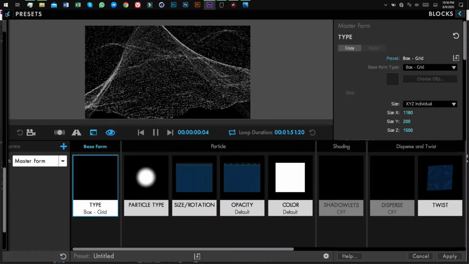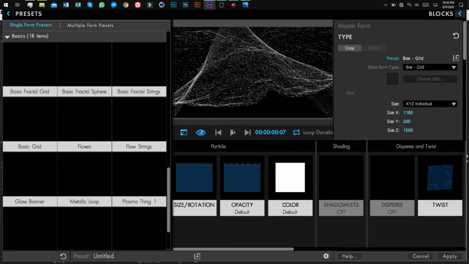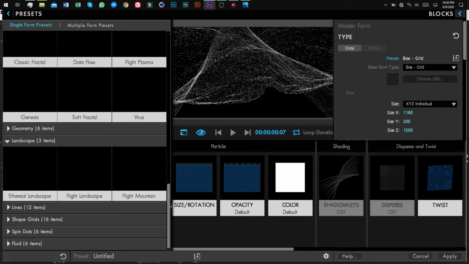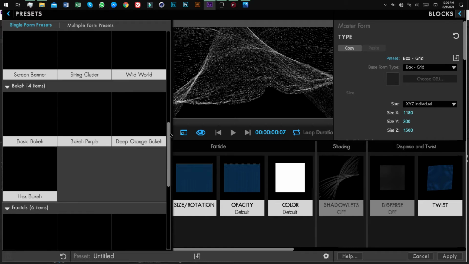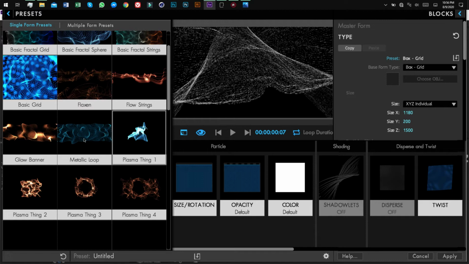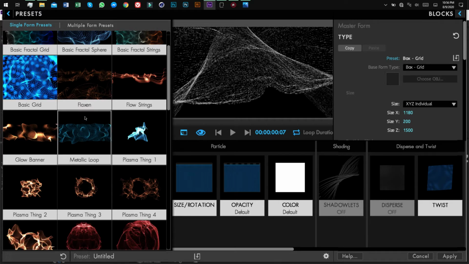Honestly, I could have used anything else here. I'm gonna press pause on that. They have a bunch of different other options in here. I could have done some plasma look, a metallic look or something.